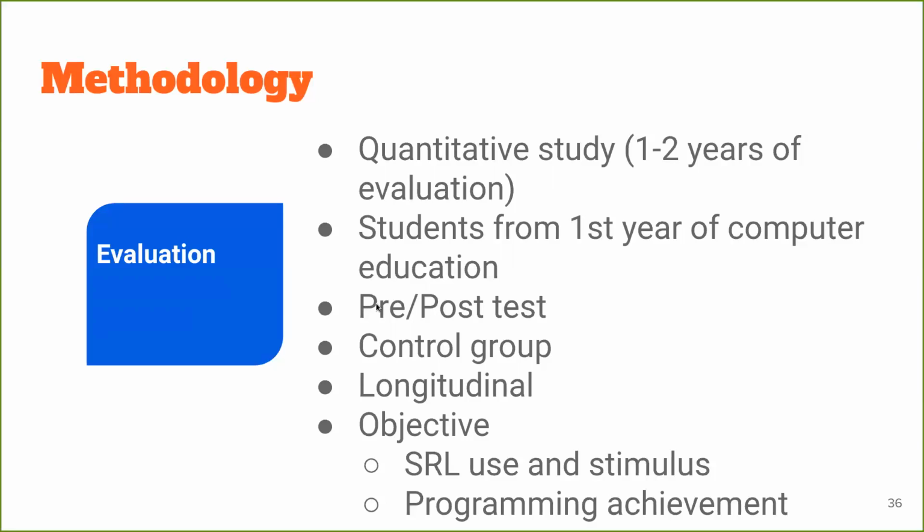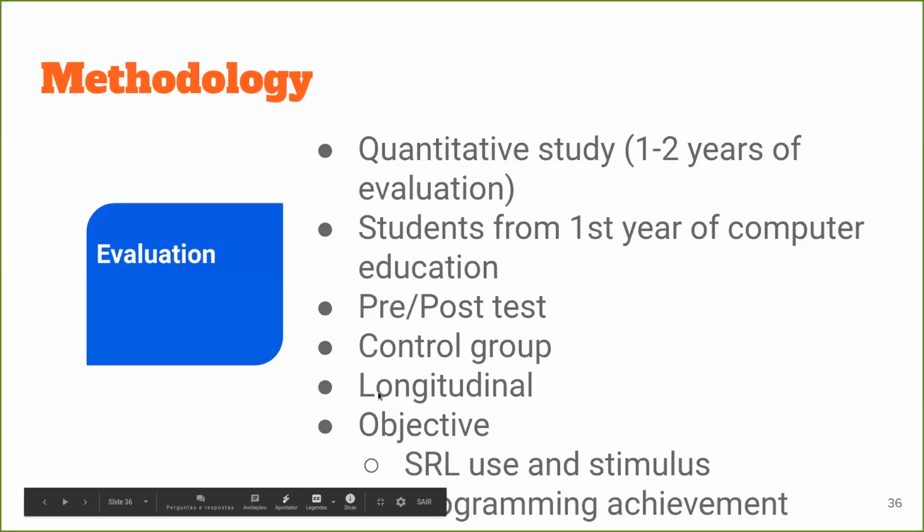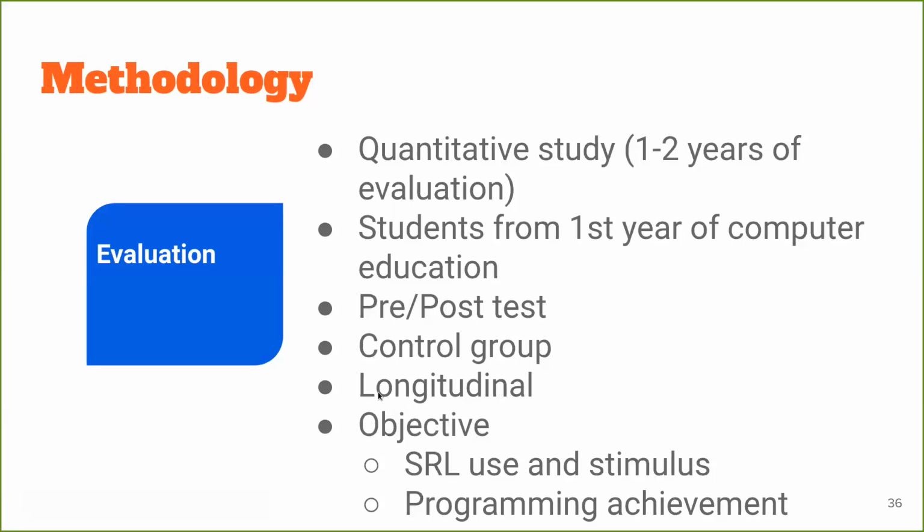We use a pre and post test to evaluate the programming knowledge and also the regulation of learning. We use a control group, probably a group of students that will also do a collaborative activity, but without the software. And we are expecting to use a longitudinal study. What does it mean? The intervention probably will take 6 months. That's the duration of a class in my institution.